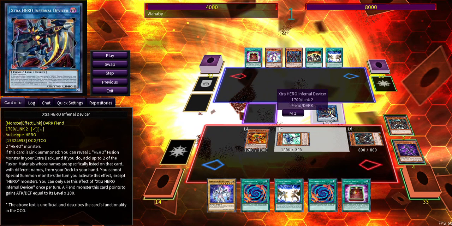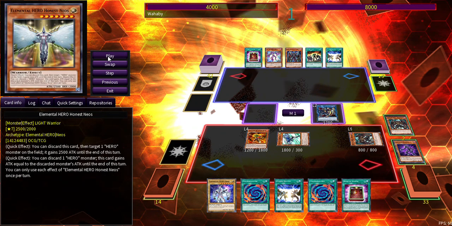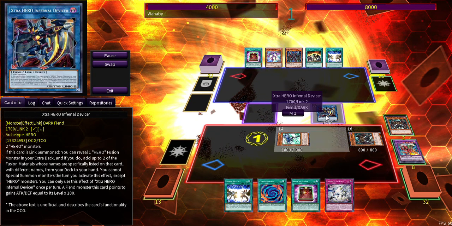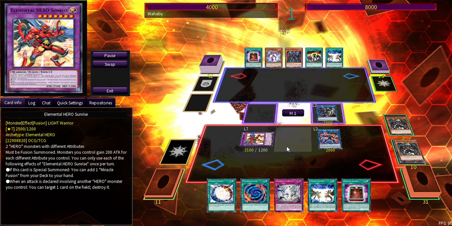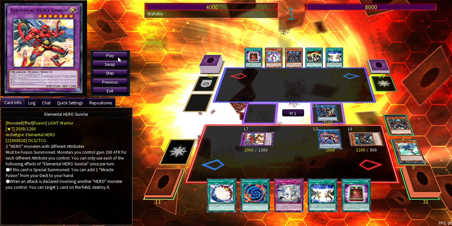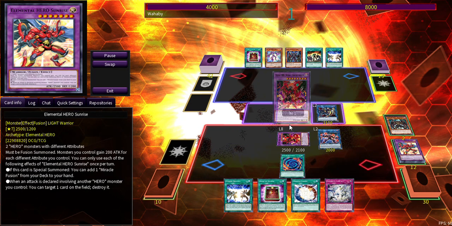Okay, so I just wanted to show you guys why you shouldn't go into the Infernal Divisor first. Okay, we went into Infernal first instead of the Crusader, so you can see how awkward it's going to be trying to summon the Crusader here. Okay, we are just going to add Miracle Fusion. Okay, we're going to summon the Cross guy right under him. It's quite awkward because we had to go Poly first. It does work, by the way. I never said it doesn't work. I just said it's kind of awkward.